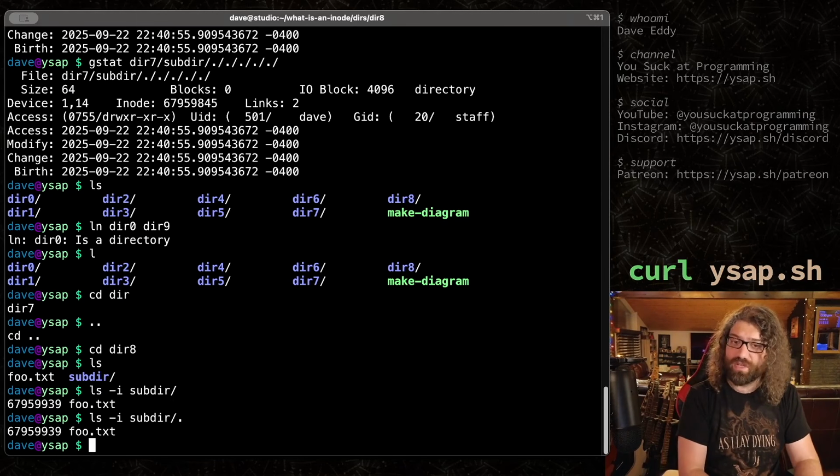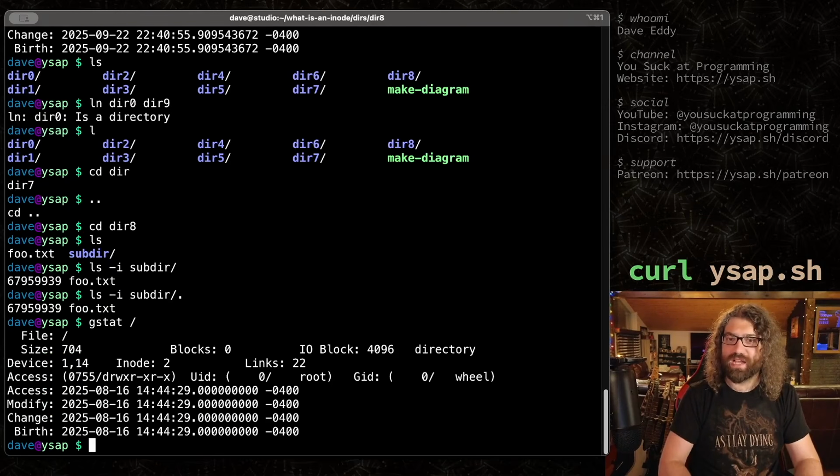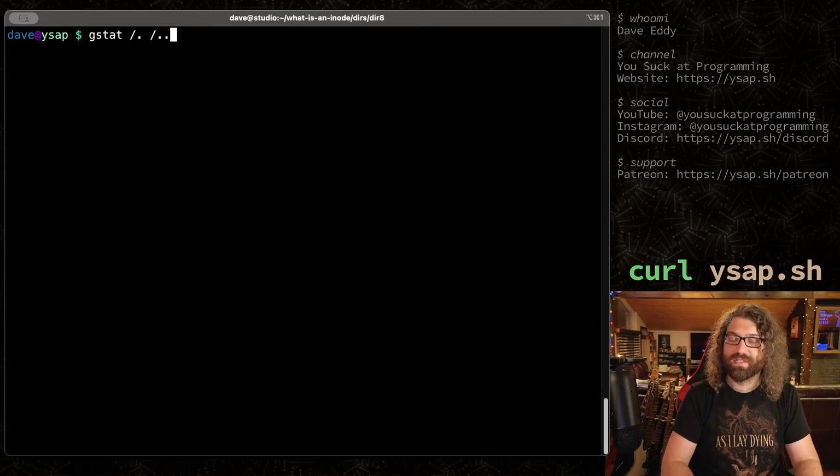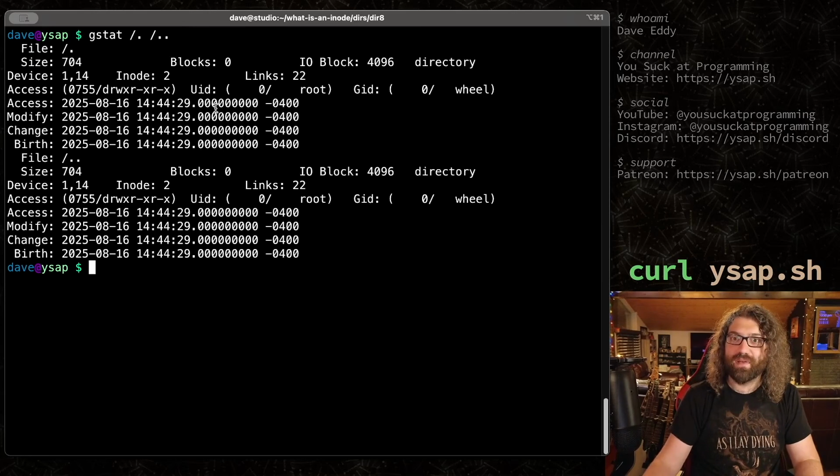In fact, here's a cool little fun trick you should know about if you're on any sort of Unix or any sort of operating system with a file system like this: gstat /. Because when you're in /, the root directory of your file system, /. and /.. remember these are 2 separate files, they are the same inode. They are the exact same inode, inode of 2.